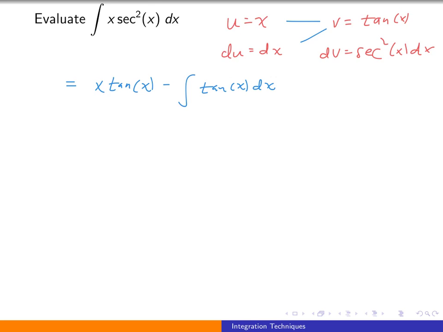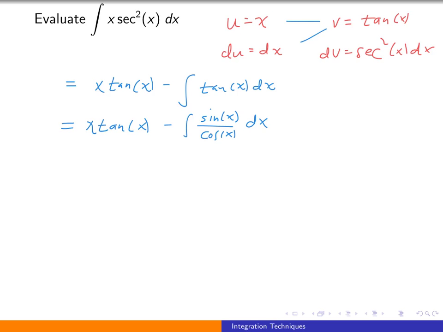Now the antiderivative of tangent of x was one of the practice problems in the section on substitution. But let's go ahead and go through those steps again. So if you wanted to differentiate tangent, the thing to do would be to write it in terms of sines and cosines and use the quotient rule. Similarly, if we want to anti-differentiate tangent, we write it in terms of sines and cosines. And then we apply a u substitution.